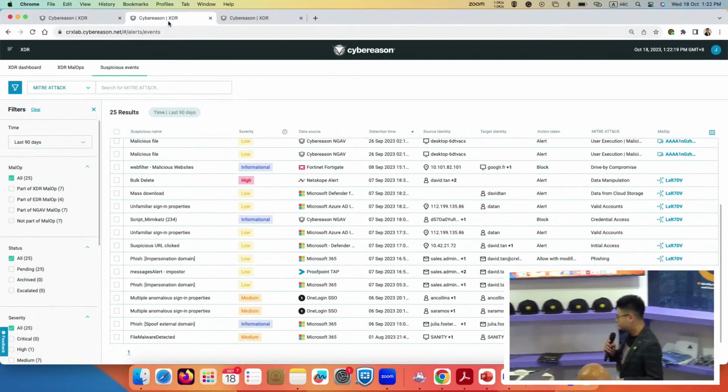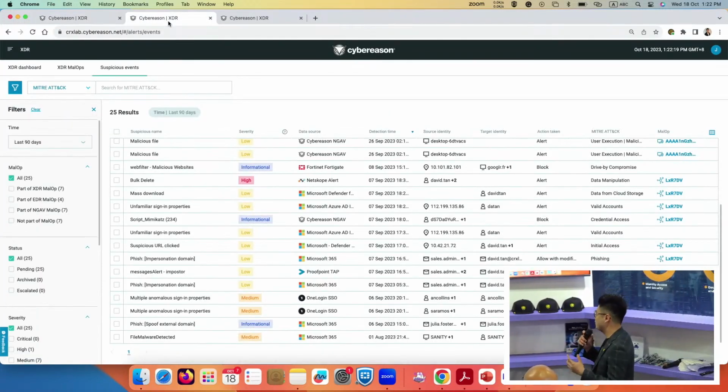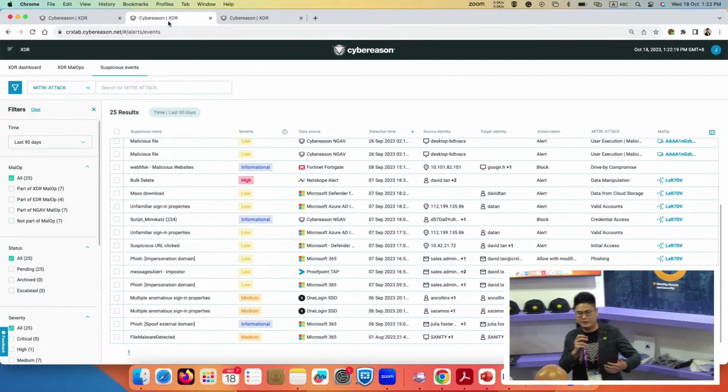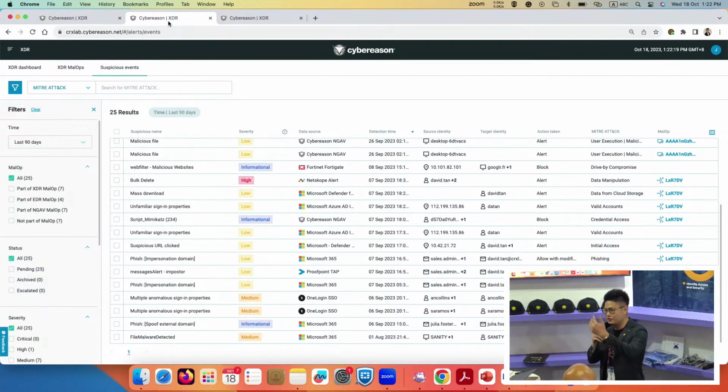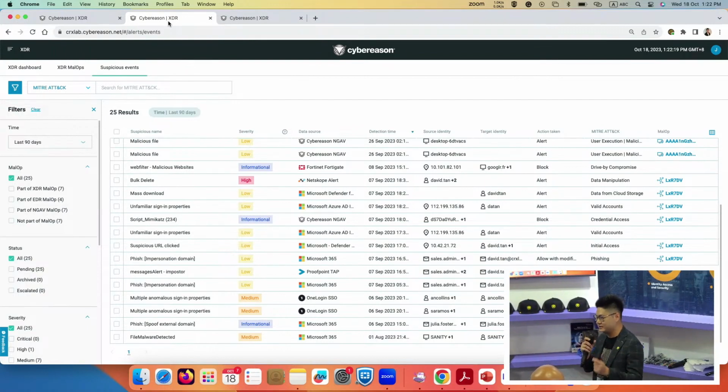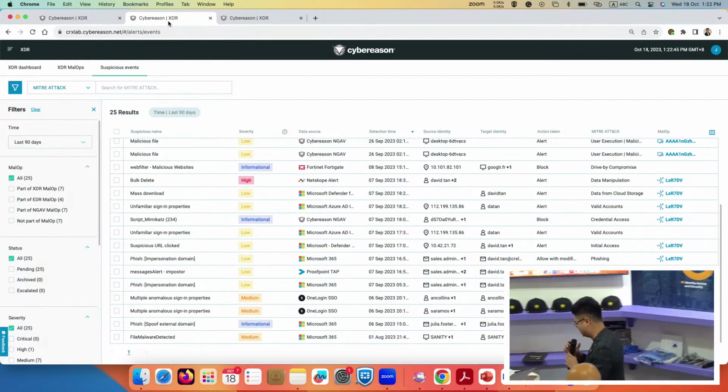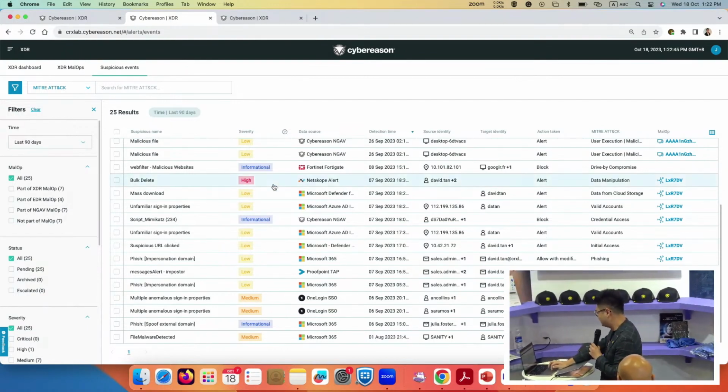Now, after we ingest all these raw telemetry security events, we don't just act like a SIEM. A SIEM just takes the logs, creates an alert, and presents whatever logs are generated from the security stacks. Cybereason enriches this data. We don't just ingest; we want to bring you security value.